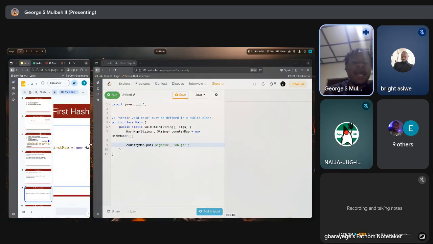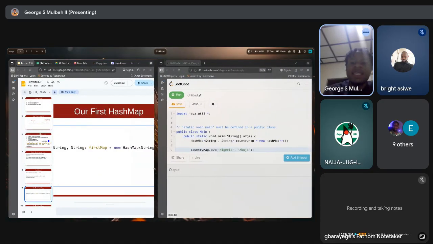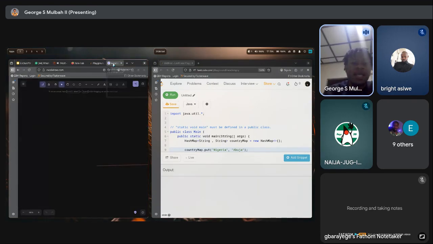Now the idea is that whenever you put a value in the HashMap, these values will be generated with the hash function. And the role of the hash function is to make sure that every key has a unique pointer to a value. Two keys cannot have the same pointer. We will get to them. So what I'm saying is this.